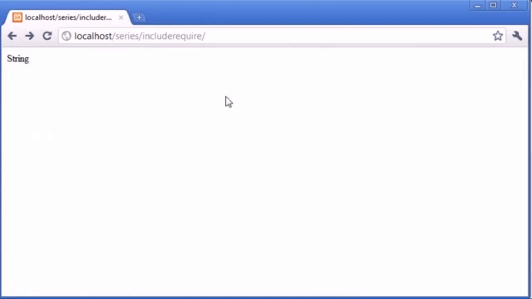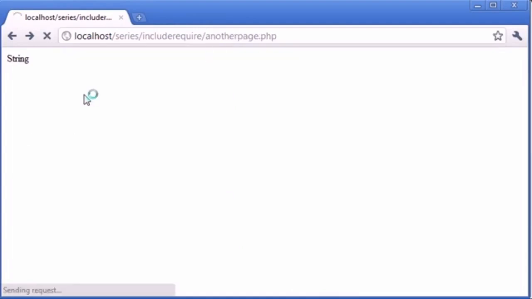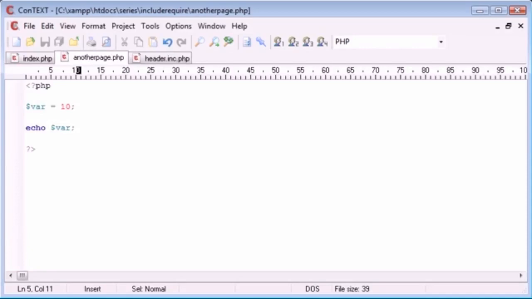So on my index page I'm echoing string, on my another page I'm echoing 10. Now what happens if I want to include the same header for both of these files? I want to have this my page header on both of these files. I can use either the include or the require function.